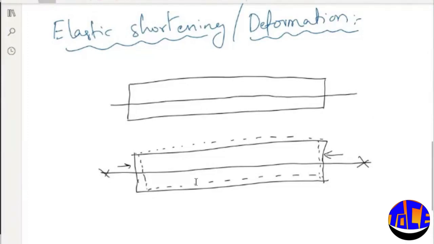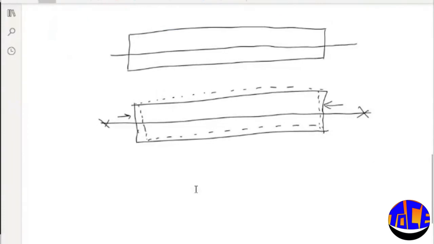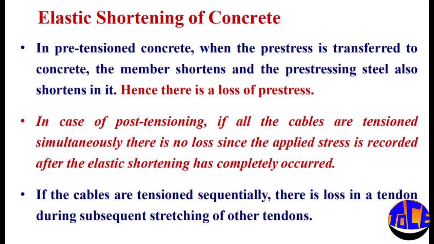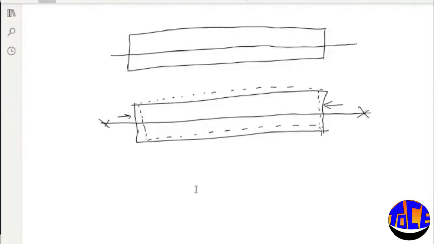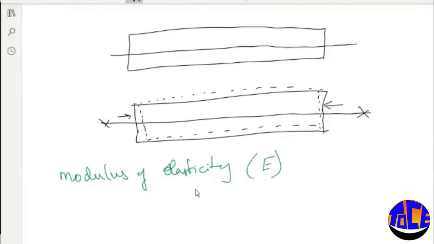So this elastic shortening will depend on the modulus of elasticity, which you denote with E, right?